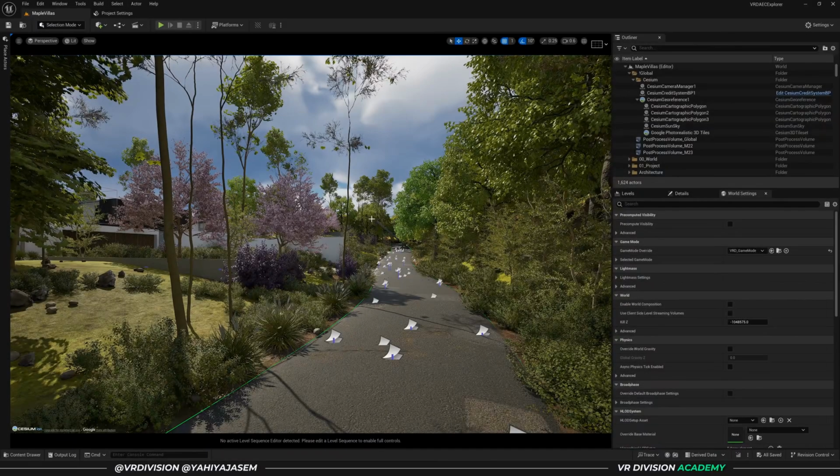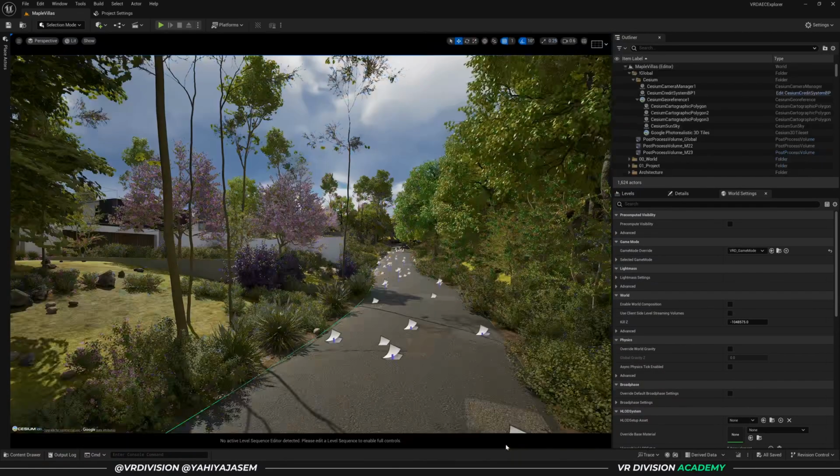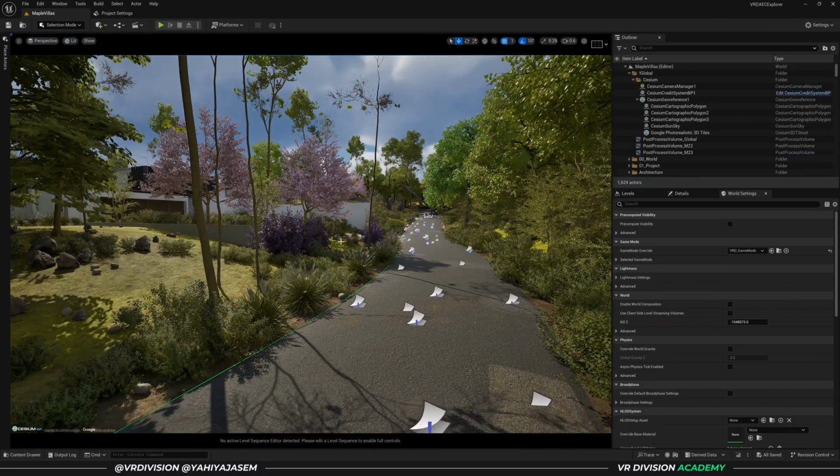All right, let's talk about packaging. Now, this is my main project, and this project has so many plugins, so many files and tools and things that can make problems for packaging. And for me, every time I want to package a project, I create a new Unreal Engine project. So here is another project, the exact same project. The only main difference is that this project is focused just on the villas, and the other project, the AEC Explorer, is what I use to create all our AEC projects because it has materials, plugins, tools, and so on.